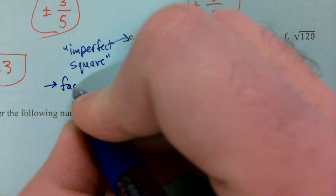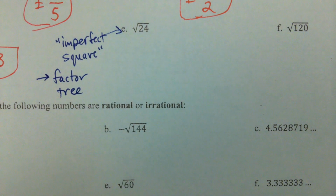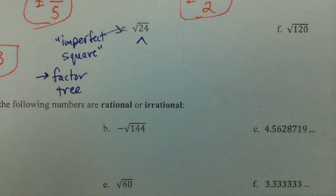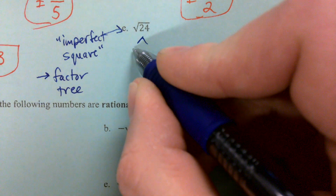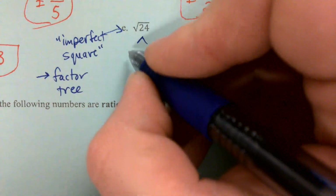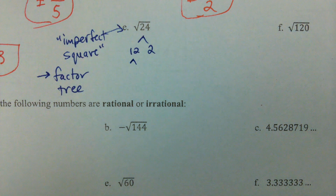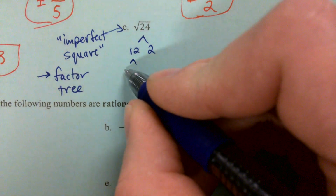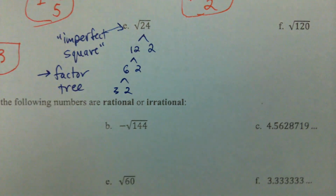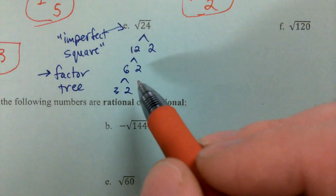When we have an imperfect square, our natural instinct should be to create a factor tree. So what two numbers multiply to give me 24, Leilani? We can do 12 and 2. What two numbers multiply to give me 12? 6 and 2. What two numbers multiply to give me 6? 3 and 2. So that's the first step. We got to do a factor tree.